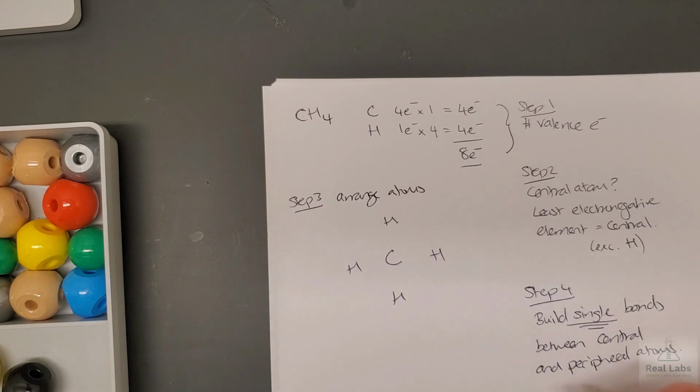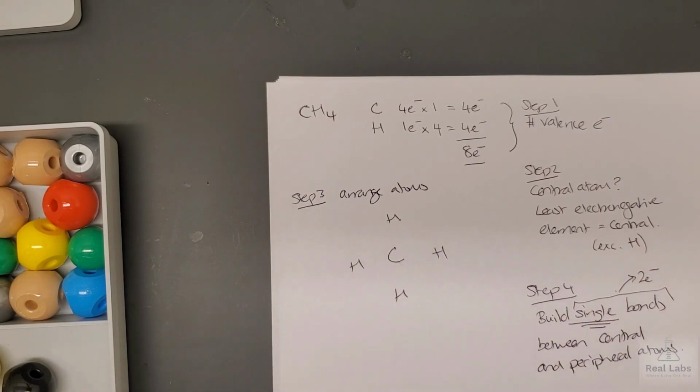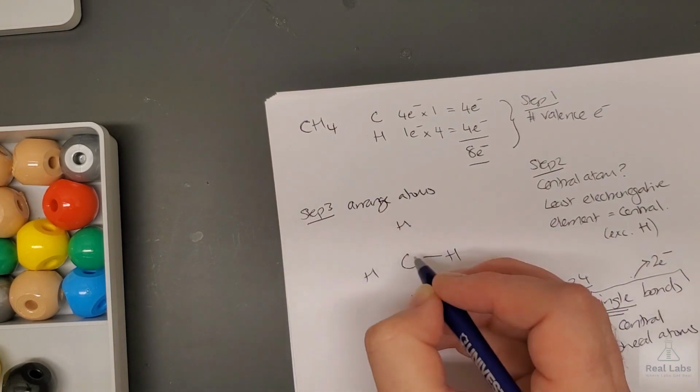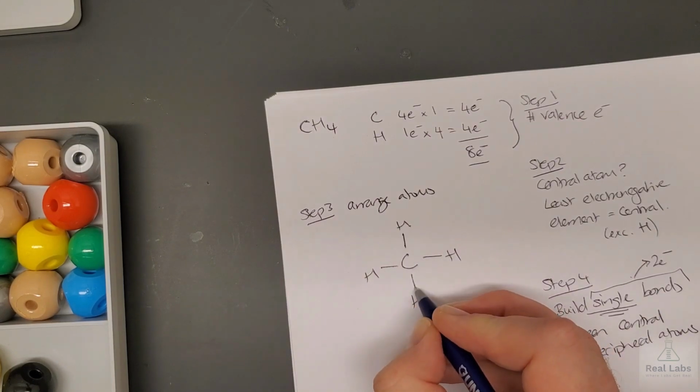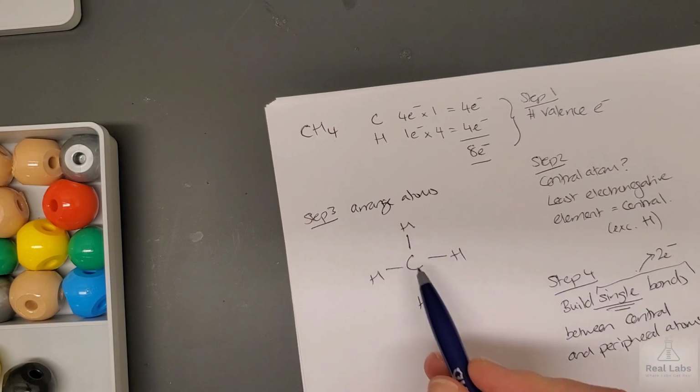And remember that every bond has 2 electrons in it. All right, so single bonds have 2 electrons. So once we've placed these single bonds in place, we have to account for those bonds. So we're going to draw a bond here between a central and peripheral atom, central to peripheral here, and central to peripheral here. Now we've connected all the atoms together through that central atom. And it's important that we do this because if we don't, they're not a part of our molecule. Now, we've just built 4 bonds.